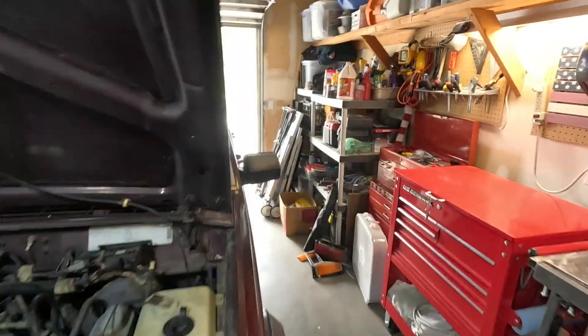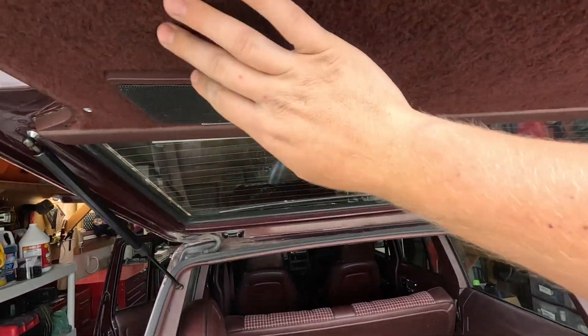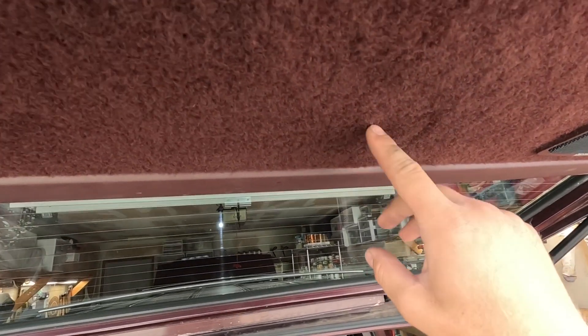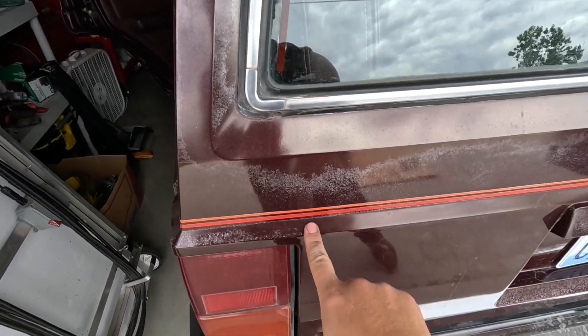One of the things that was wrong was the tag light above the license plate wasn't working, so I took apart the entire hatch. I had to undo this entire panel with all these screws and plugs. It turns out the wiring was okay — I hooked up the multimeter and there were no issues. It was just unplugged. There's a little connector that sits right in here and it was just unplugged. Little maintenance things like that go a long way — now the tag light works.